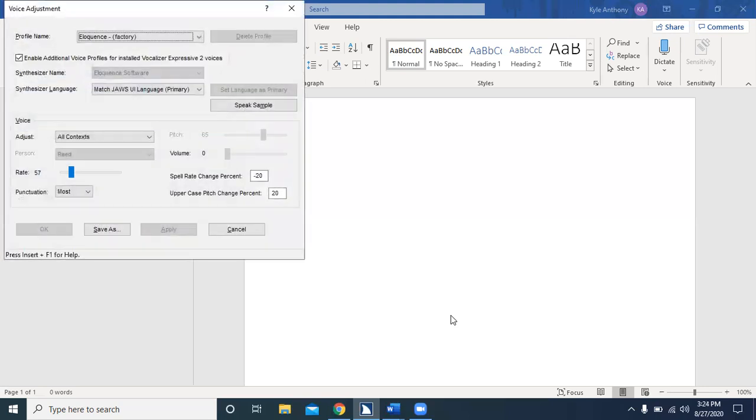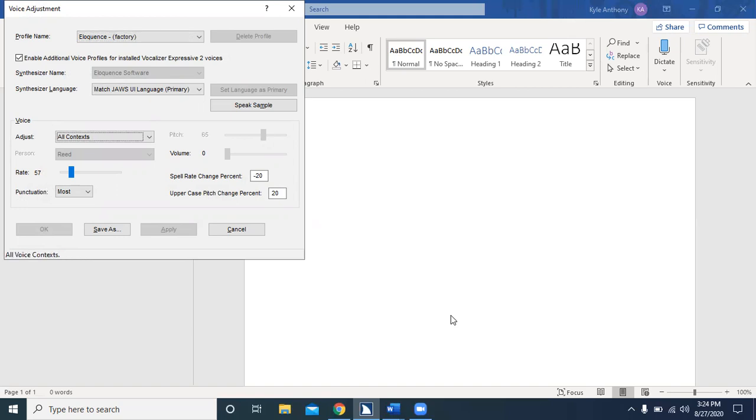Enter, leaving menus, voice adjustment, dialogue, profile name, colon, combo box, eloquence. Okay, now, once again, I'm going to give you the hotkeys, but later on, we'll take you through every single one of these dialogue boxes so you totally understand what they are. A dialogue box is just a box full of a whole lot of options of how you can take control of your computer. But right now, we're just going to jump down to the voice rate so we can increase that rate. You're going to do that with Alt V, right hand pointer down to Alt. Your pointer left hand is going to stretch to V.